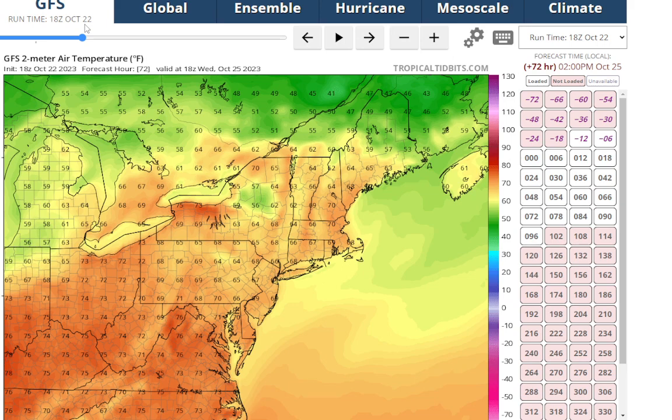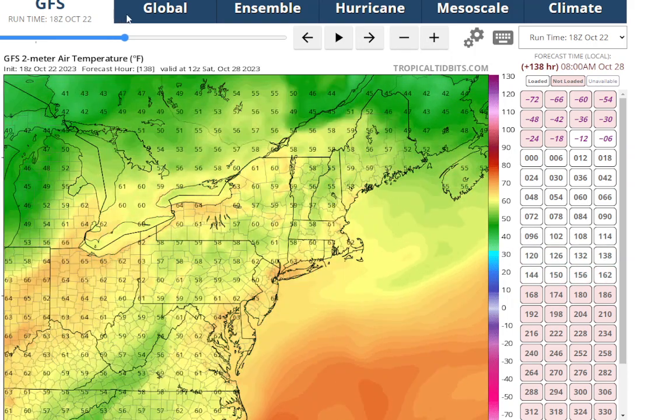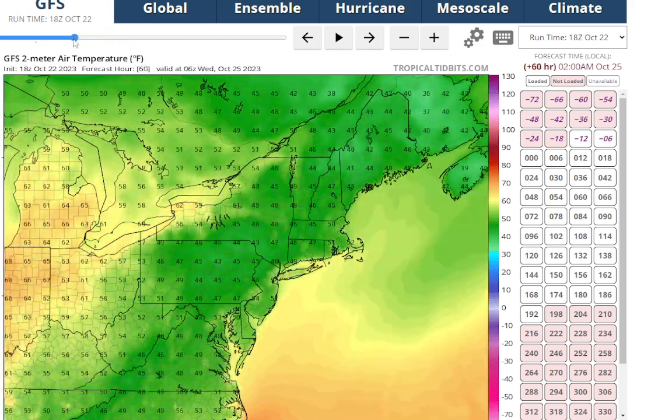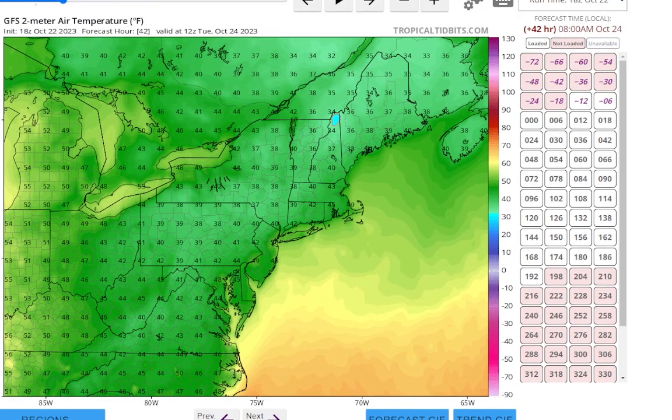And then here we are for Wednesday, reaching upper 60s to close to 70, and then 70s Thursday. Get this, 70s Thursday, Friday, Saturday. Very unusually warm weather we're going to have for the end of this week. Very, very unusually warm weather that we're going to be having because we're going to have a ridge set up in the east. Maybe I'll go more into the longer range on a weather update sometime this week. How does that sound? There's a lot going on, and I have to address that first.